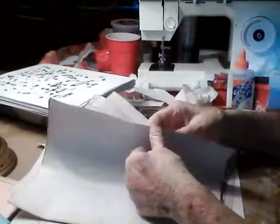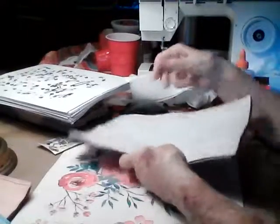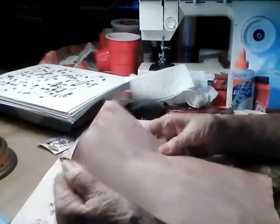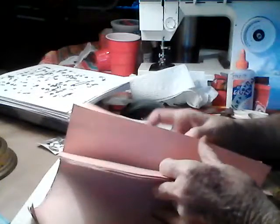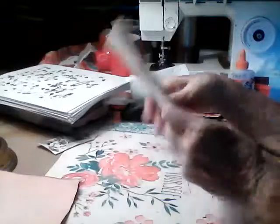Some of my coffee dyed paper came out with some of them white right in the center, so I used them for collage. I have plenty. I had 100 and something of the coffee, and I don't know how many I had of the Kool-Aid. Not more than 100 because I have different colors. I have some that haven't gotten dry yet, so I can't take them apart. Gotta wait till they get dry.